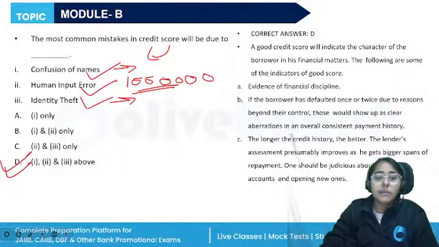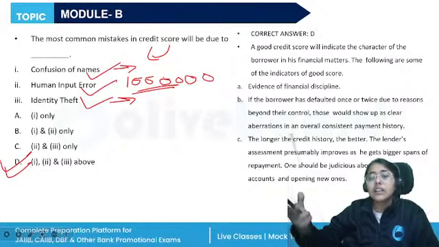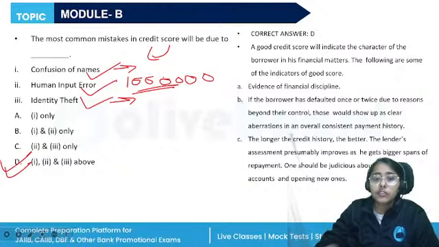Again, when we are talking about the issues or mistakes in the credit scoring, if the customer sees any issue, they should contact the bank, and they should ask why a credit card or a loan application has been declined. The bank will provide a control number that can be used to check the credit score. Then the provisions are available on the website of the CIC for resolving disputes. So if you find anything wrong with your credit history, you have to report it to the bank and get it corrected.